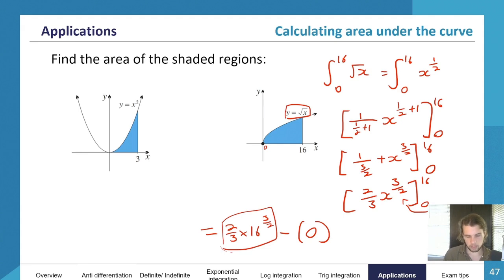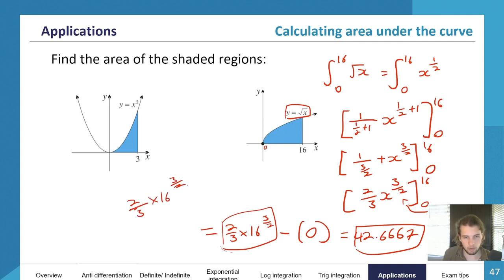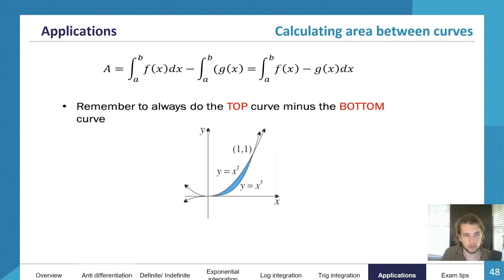Okay, so this comes up with 42.6667. So you're probably supposed to do this by hand because it doesn't look like a very pretty number on the calculator. Well, I guess what looks like a pretty number on the calculator is one that looks like you really can't do it by hand. But for now, we'll just leave it like this instead of bothering to do it by hand to expand any of that. It could even just be you leave it in this form as well. Instead of bothering to do it for a lot of questions, you can get full marks for leaving it in that form.